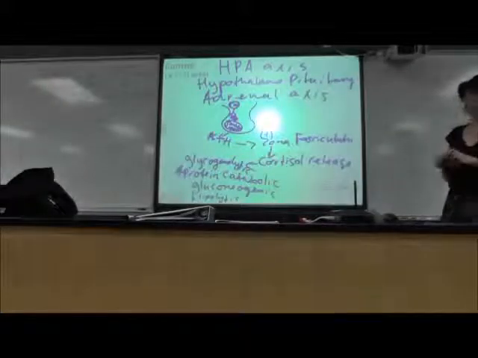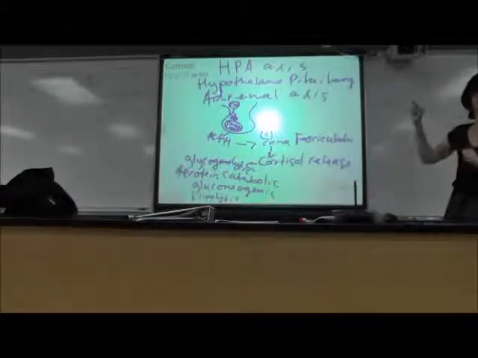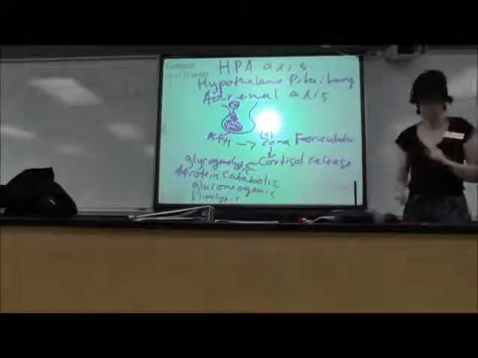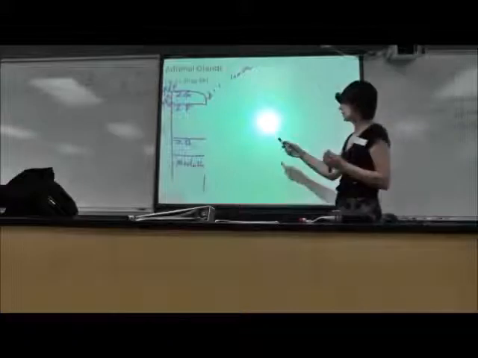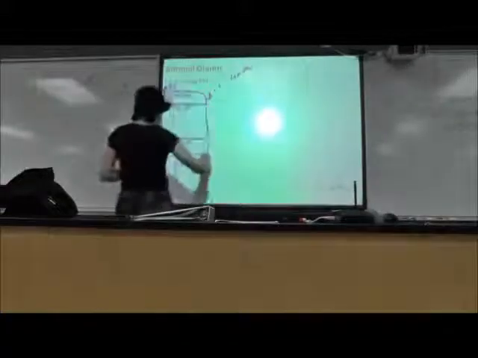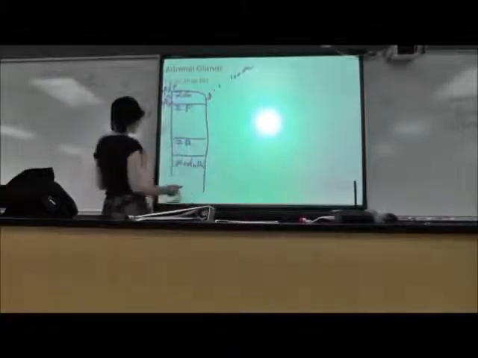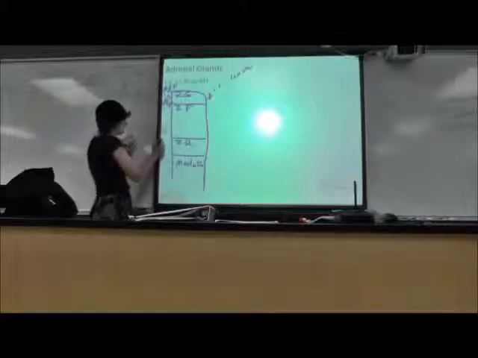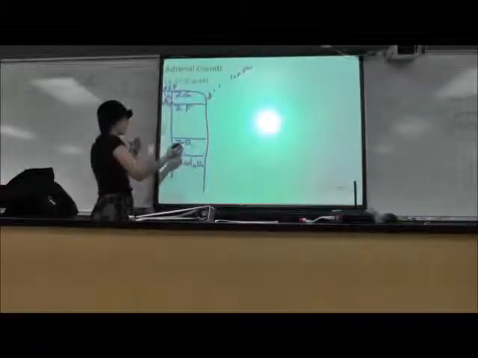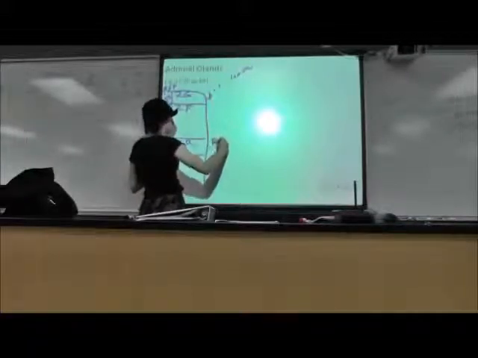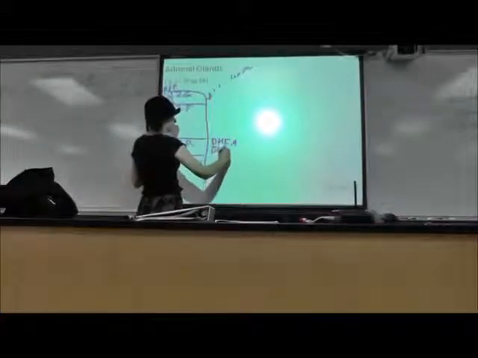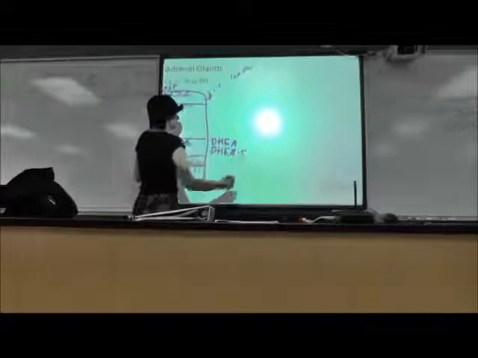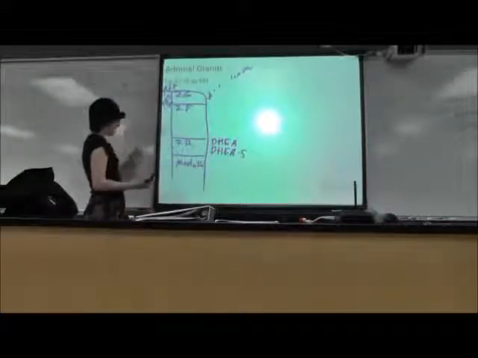All right, any questions on the HPA axis? As far as our zona reticularis goes, again, this is under complex regulation. I'm not really going to have you worry too much about it. ACTH can stimulate a little bit of our adrenal androgen release. They're also called our gonadocorticoids. But they're adrenal androgens, DHEA and DHEAS.